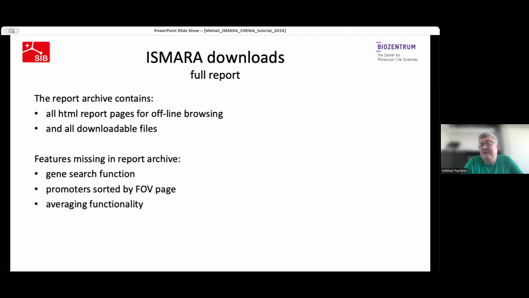And on these web pages, you basically have almost the same functionality. So you have interactive pictures, you have tables which you can sort and in which you can search for different terms. The only things which are missing in the local copy of the ISMARA report are the gene search function, which is not available because it requires a server.